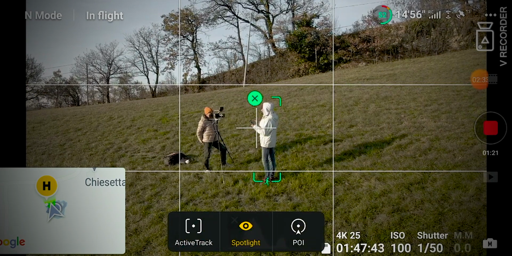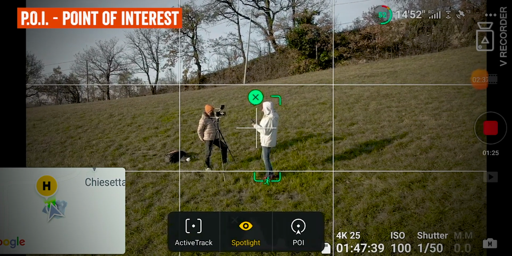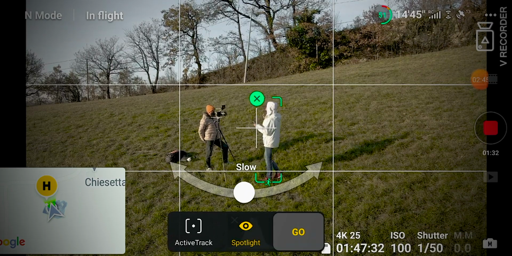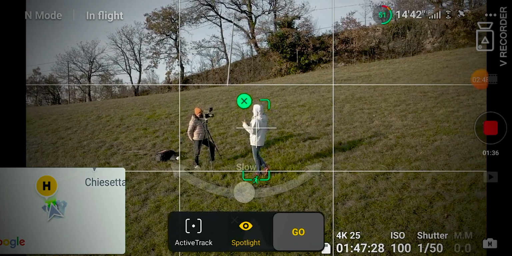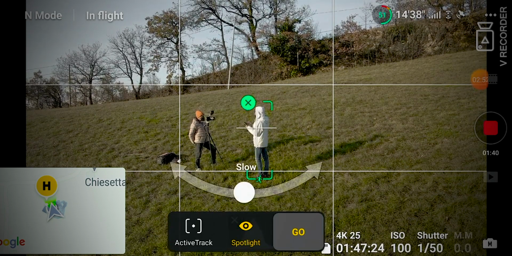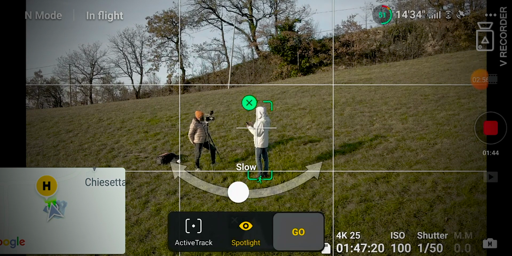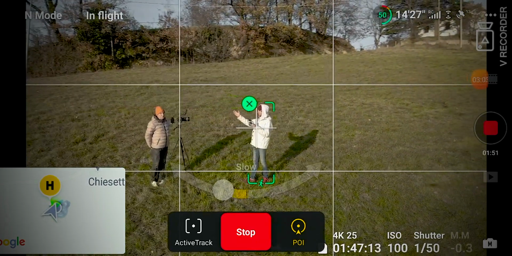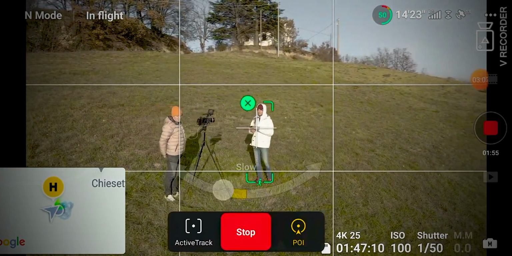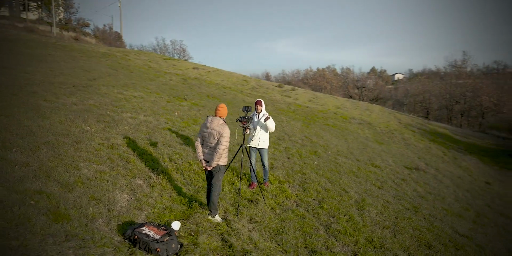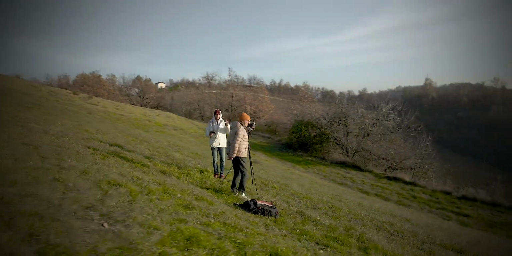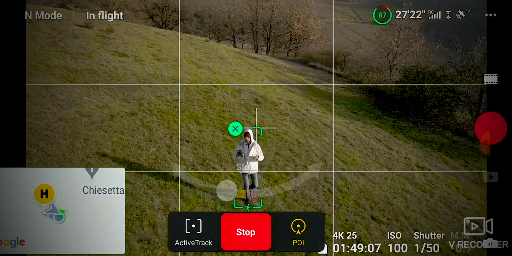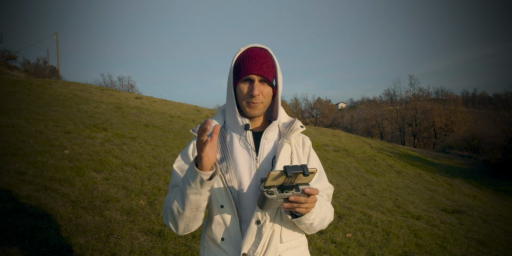Now we also have the option POI, so point of interest. We press there and let's see the option. Here, as you can see, you have this graphic which represents the speed and the direction of the rotation of the drone, and you can set it up with your finger on the monitor. So I want the drone to rotate to the left with a slow pace, and then I choose go, and the drone will start moving around your subject to the right, in this case, depending what side you're watching the camera. So if you're walking, it will keep the same distance from the subject and keep rotating as well around the subject. I'm gonna stop here because we're gonna go in the actual presets of the drone.